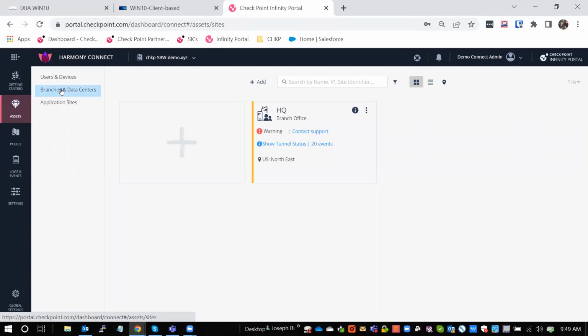Harmony Connect is built to accept connections from really any device that will establish a GRE or IPsec tunnel, which means that for the most part, you probably have something at your branch offices or at your HQ and at your data center that can already broker this access, like a router, for example. If you have a local firewall, whether it be Check Point or otherwise, that also will connect as long as it can make either a GRE or IPsec tunnel.